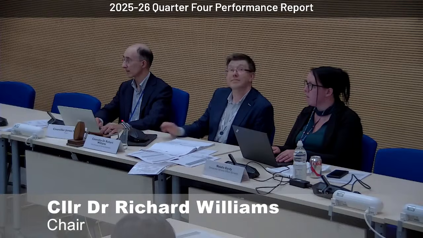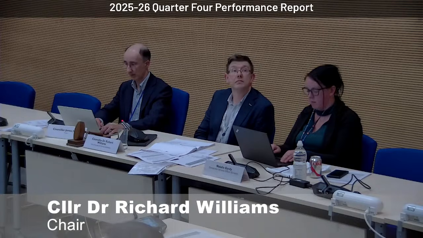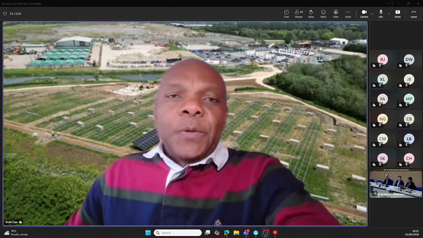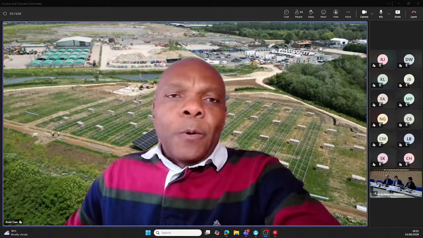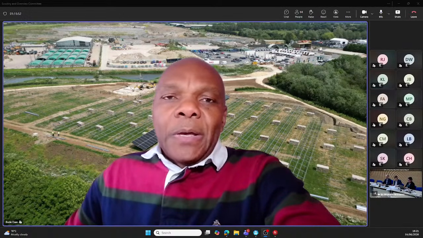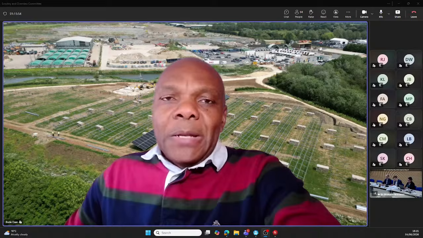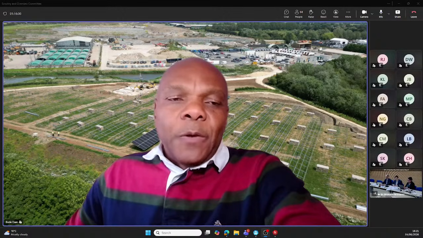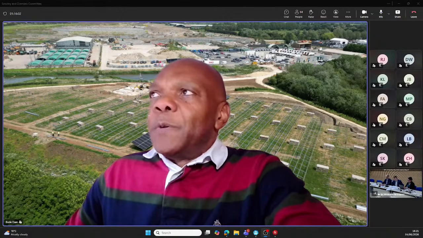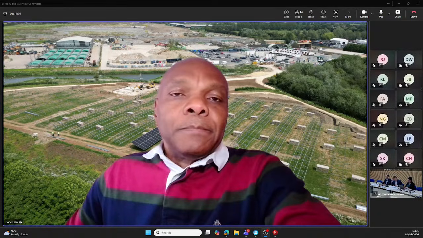Thank you, Chair. If I could just draw attention to page 48, it actually shows that the trend in terms of the black bin is very much downwards. So the weight of the residual waste in the bins has gone down about 5% in the last 12 months. So this again reflects what we've been saying about the recycling figures as well. The graph on page 48 shows that downward trend.